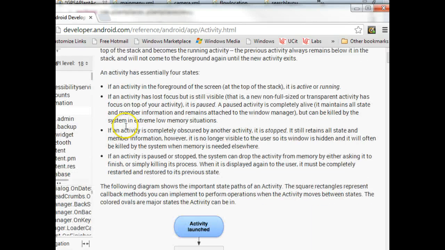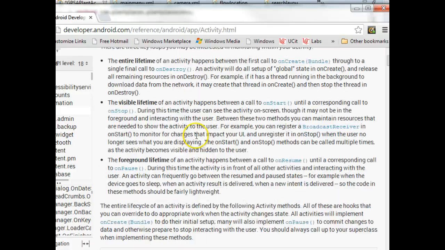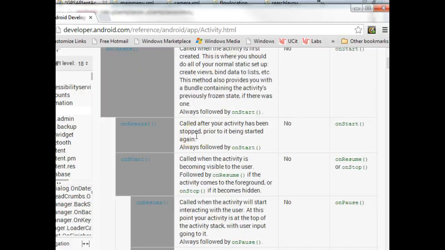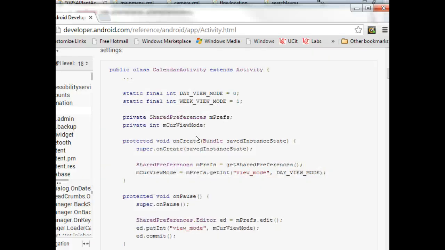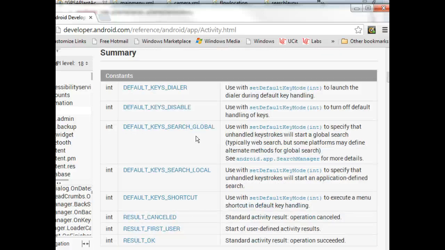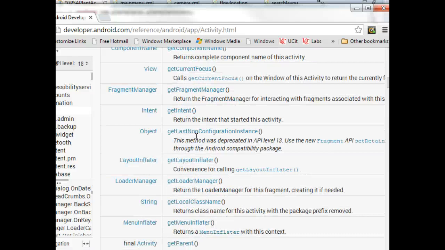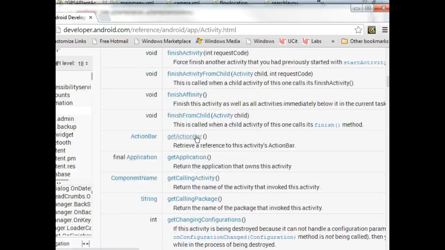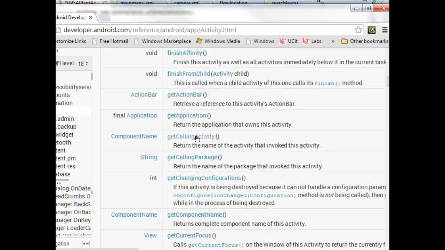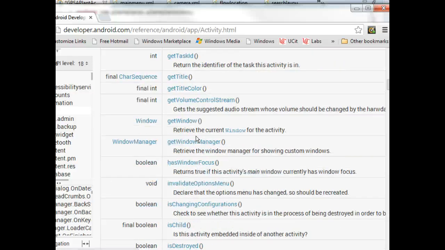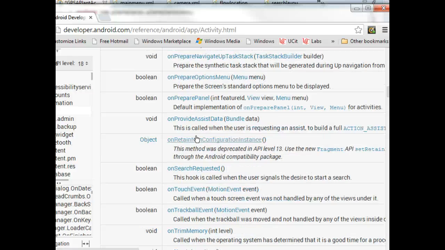And if we take a look here, it has our friend onCreate, which we'll talk more about in just a moment. There's quite a bit of documentation because this is an important class, but this is an Android class that's provided to us. We can override it to make an activity that's more specific to our needs. And for the most part, any of these methods you see listed here in this documentation are methods that we can also override if we want to provide any magic behavior.